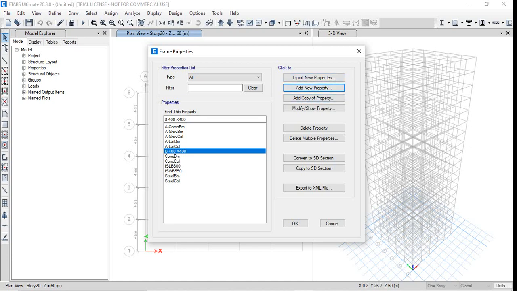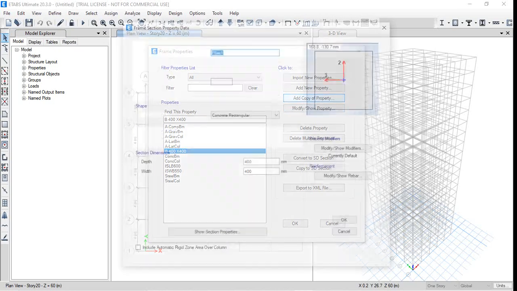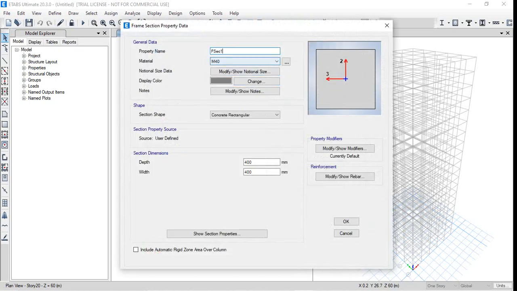Okay. Now we want to create other beams that have the same property characteristics. Therefore, instead of creating the beam from this button, let's add new property again. We can create a copy. In this case, the beam that we are creating now would have the same material characteristics as the previous beam we've created. It's just the cross section that will change. Okay, then we click OK here.